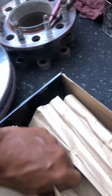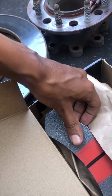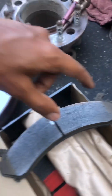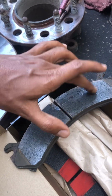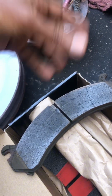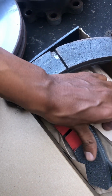Yep, the new bolts are here. Very nice. The new rotor is supposed to be rough when you touch it. Let's compare it with the old one. Check this out. I was dealing with a lot of squeaking issues, that's why I'm changing it, even though the parts are thick, but super smooth, you see? Very glassy, smooth feeling. That shouldn't be like that. That's going to create a lot of squeaking. The new ones are very rough, so that's how it's supposed to be.